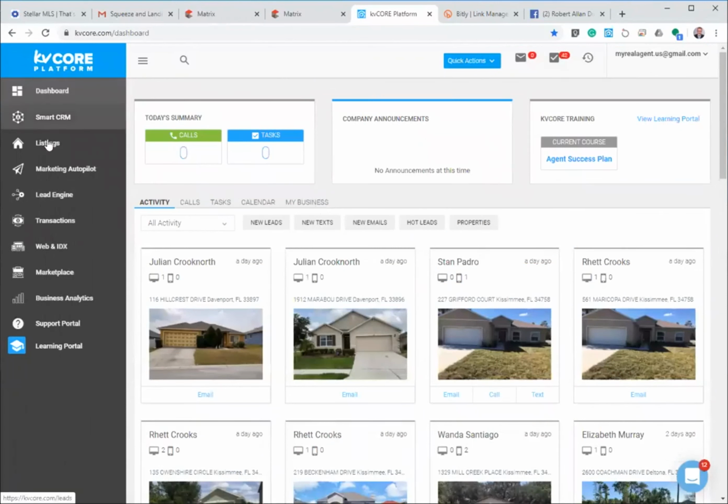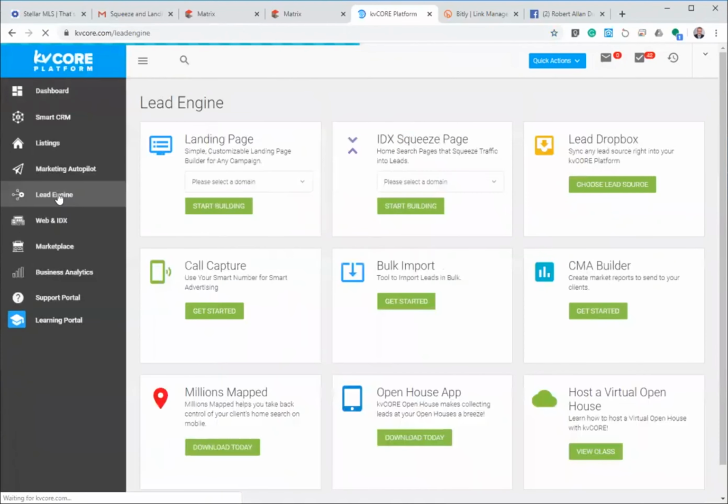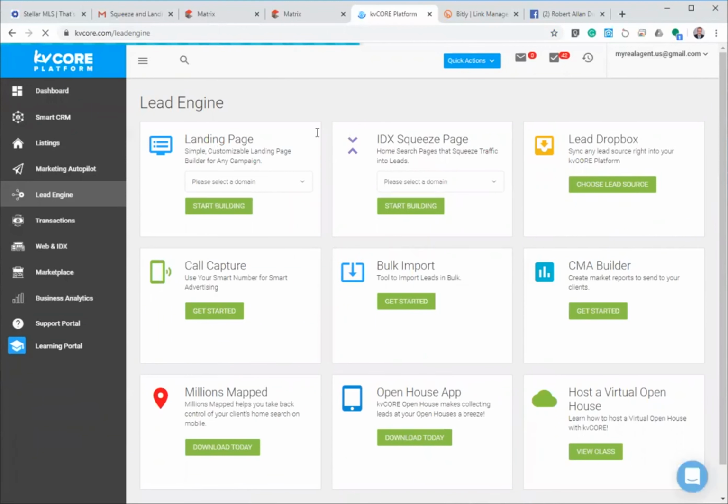But we're going to go over here to the left side, and you'll see Lead Engine. With Lead Engine, you'll see landing page and squeeze page. It's going to be different for everybody.